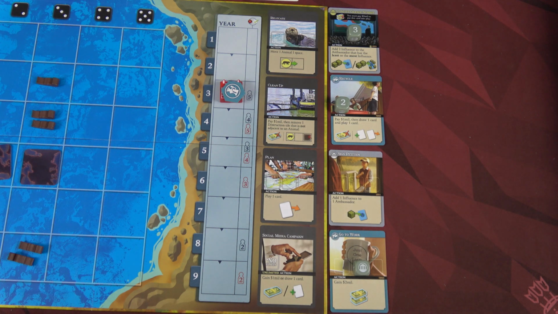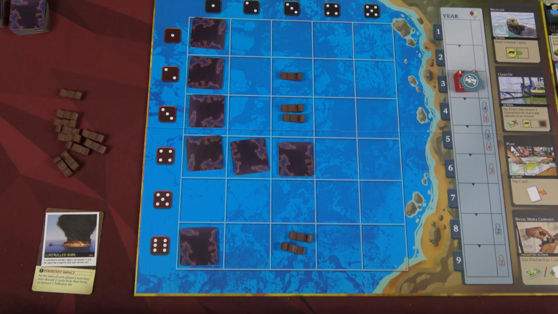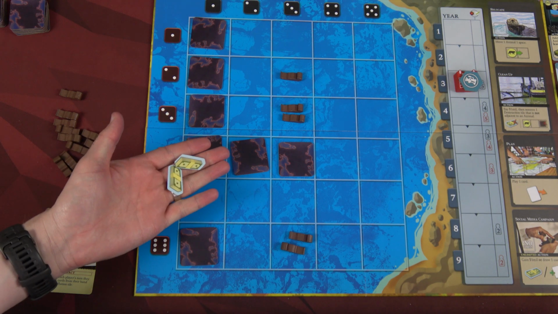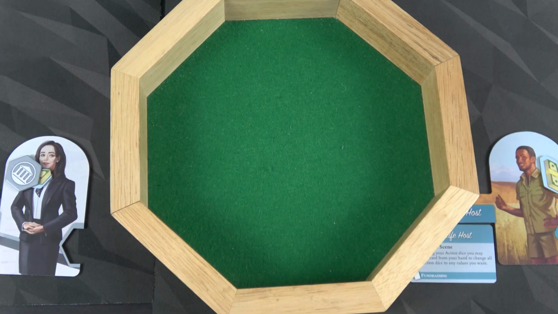Now he could pay $2 million for that controlled burn, and that's somewhat appealing. And I think we're going to do it. Before we even roll our action dice, we're going to spend $2 million. We're going to get rid of this one. We'll give our 3 action dice a roll. We have a 6 and two 4s. Ooh, that's a little high.